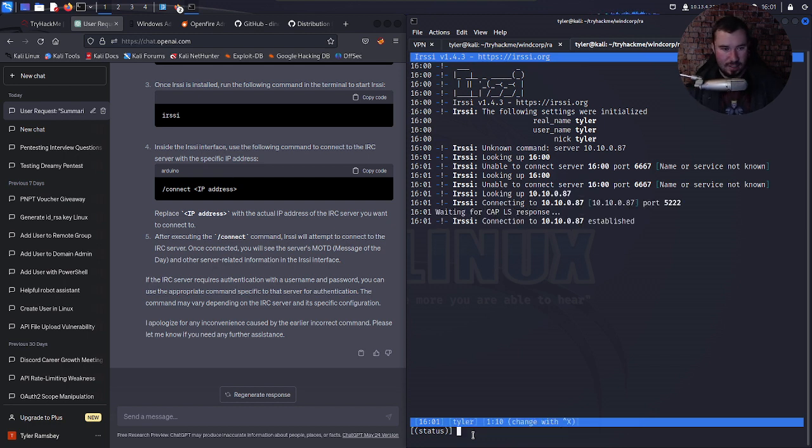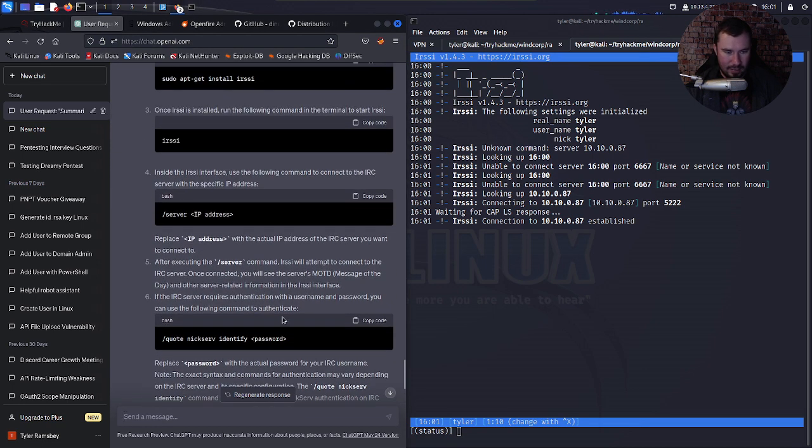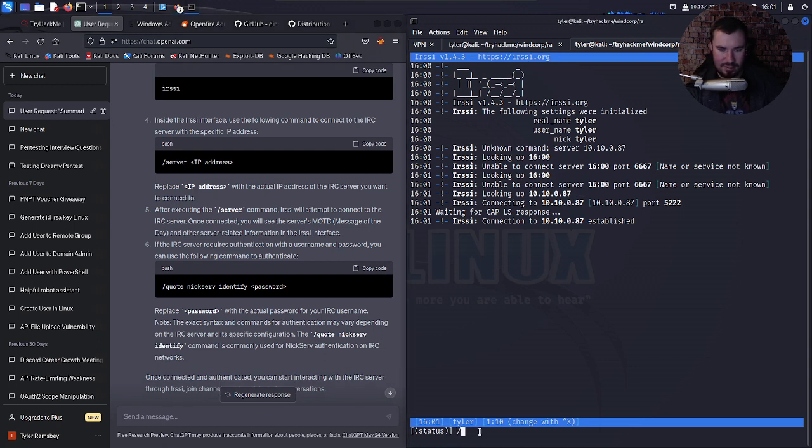Oh, we got a connection. Okay, now how do I log in? You can use the following command to authenticate. I bet this is wrong too. Quote. Place password, the actual password for your IRC username. Note, the exact syntax and commands for authentication may vary. The quote nixserv identify command is commonly used. I don't understand this command. Nixserv, is that my... How do I put in the username?